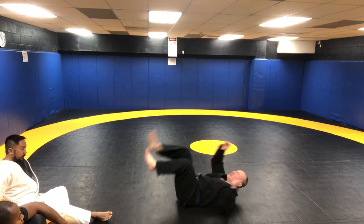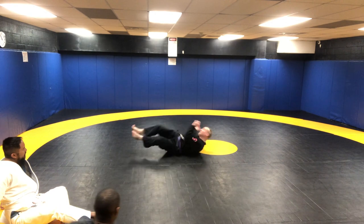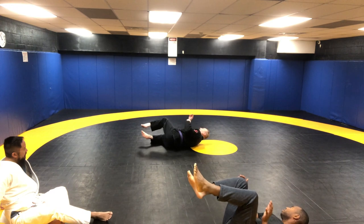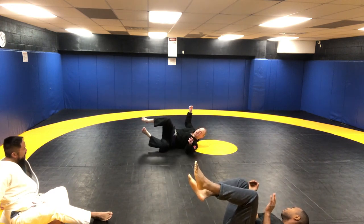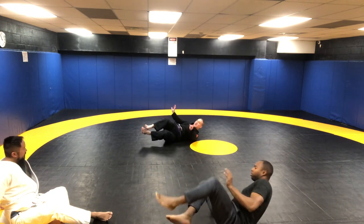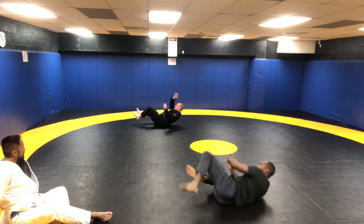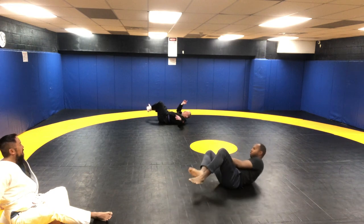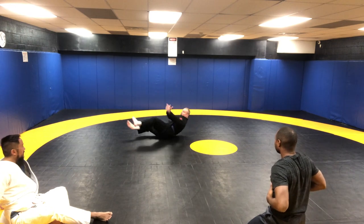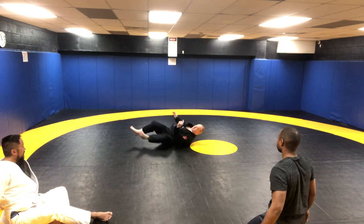So from here, over to the right, which is the direction I'm going, I plant my weight on my right shoulder. I twist my body. Each time I twist, I'm rolling the hips up, so I'm scooting to my right. When I want to go back to the left, reverse the direction. So what I'm using are my shoulders and my hips to swing and transition body weight over.